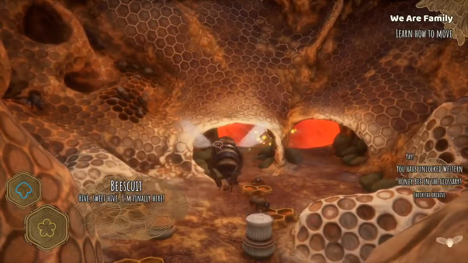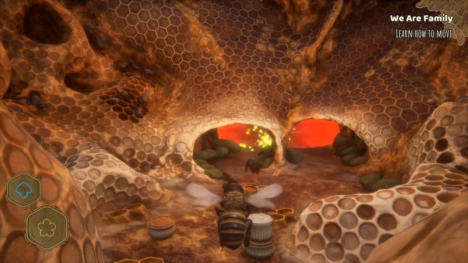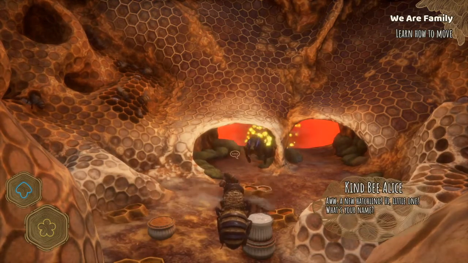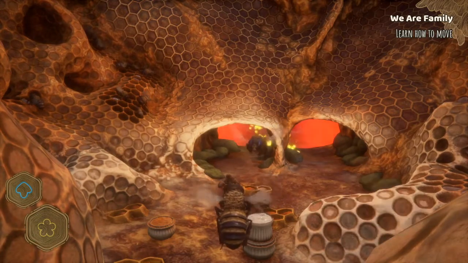Hive, sweet hive. I'm finally here. Yeah. Okay. Aww, hi. A new hatchling. Hi, little one. What's your name? Do I get to name myself?